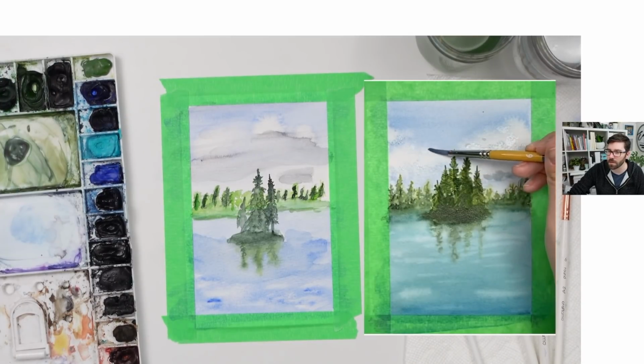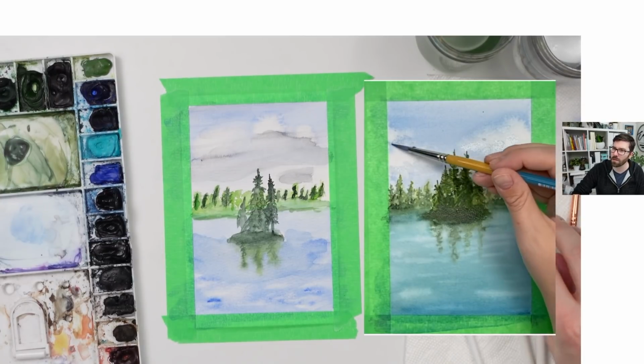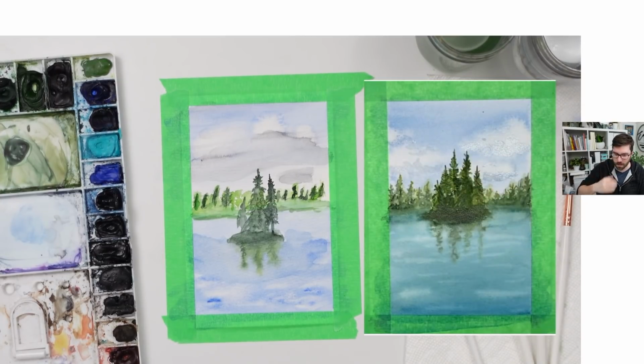God, that's beautiful. Okay. Adding water, blending it out a bit more. Okay. Maybe I should add. No. Don't touch it. And I feel like my trees are a little too dark, to be honest. Okay. So how do you fix that? So what I think I might do. Yes. Is grab some white ink.